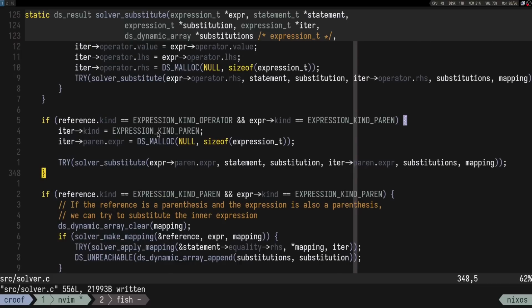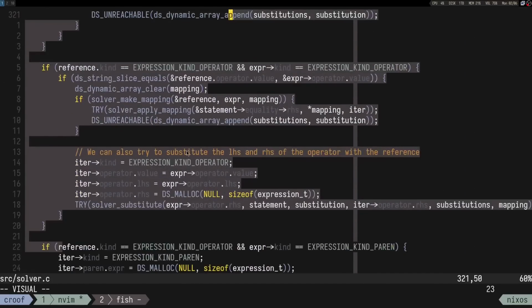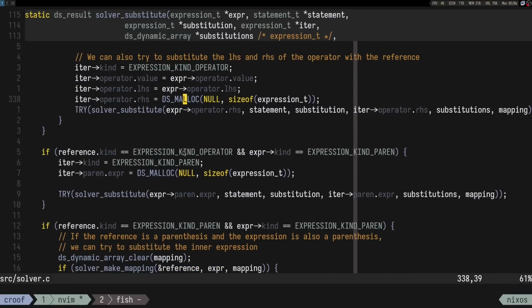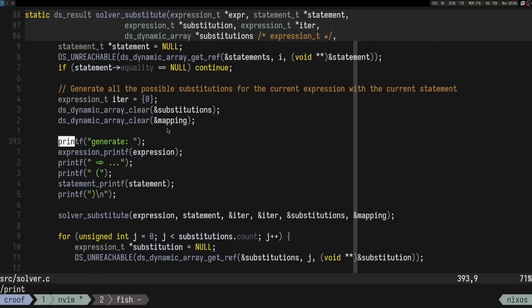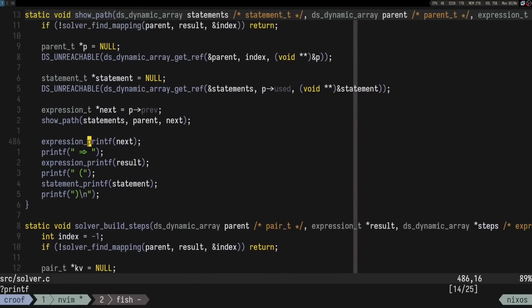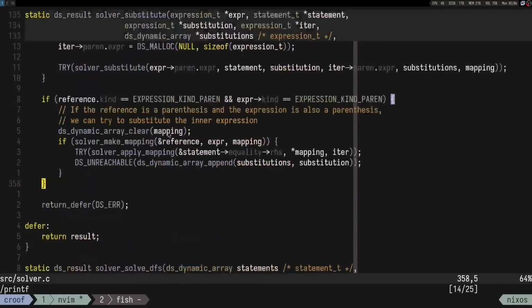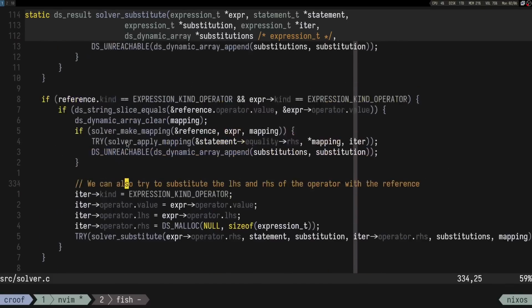I'm really not sure what to do in this case. But what I meant is it shouldn't really matter if it fails, right?